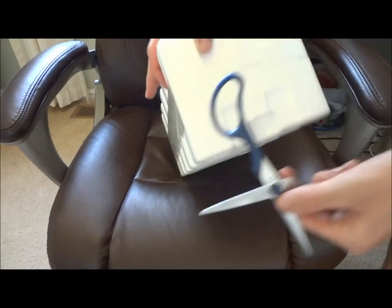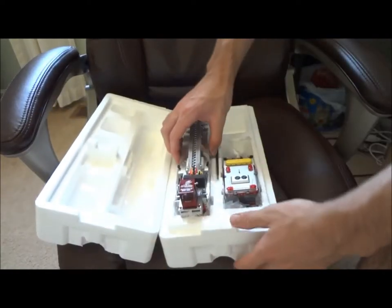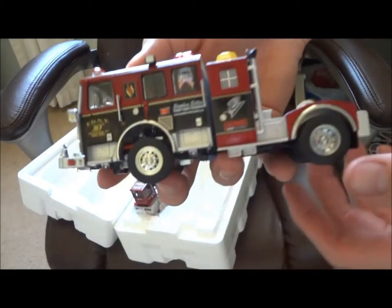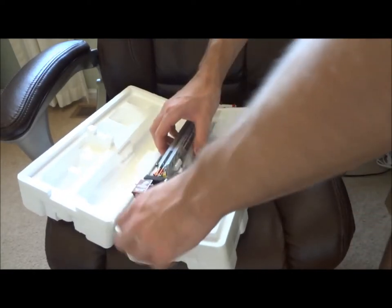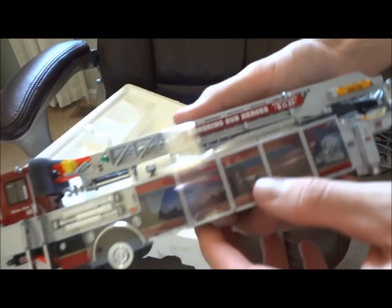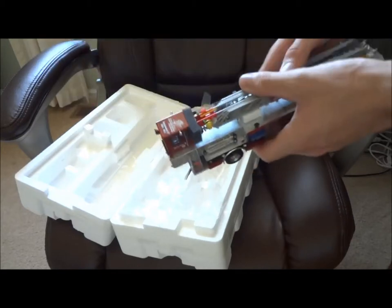I'm using scissors to open these — I can't find my knife. Do the tractor first. There's the FDNY logo on it, 9-11-2001, same for the other side. Oh, this thing's heavy. But this is honoring our heroes. This is a lot nicer than it is on the website — the graphics are really clear on this. They really put a lot into this model.